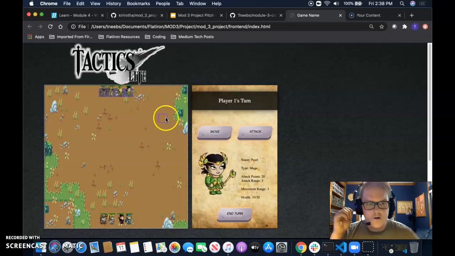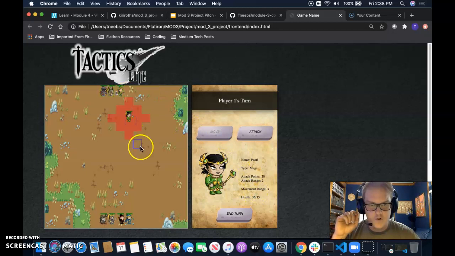So we'll go ahead and start out by moving these pieces. We can move or we can attack. As you can see, their fields change based on it. These are predetermined based on your attack range and your movement range. So as I move this, I can move her. Now it's grayed out. I can't move anymore this turn. A turn consists of all your minions being able to move once, and then it goes to the next person.